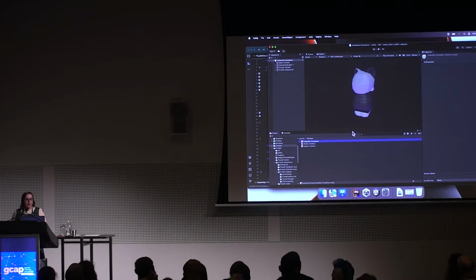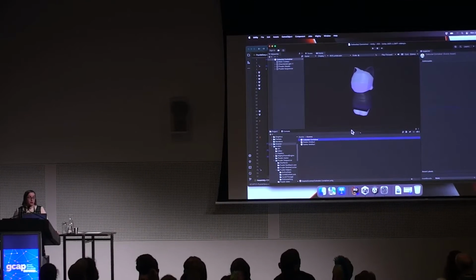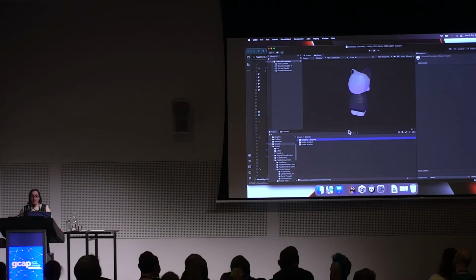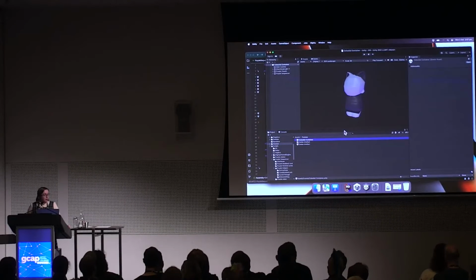So, as I said, in our game, each of our puzzles is quite self-contained, and we managed this by containing them within a Unity scene. Most of our puzzles didn't have any kind of flow-on states with each other, but when we did need to support that, we made sure that the way that the last puzzle looked when it finished was the same as the way the next puzzle started in the game.